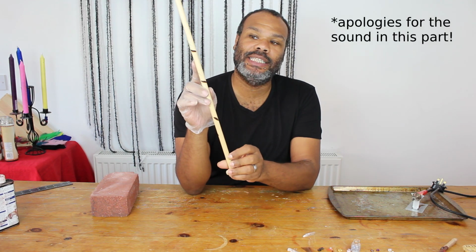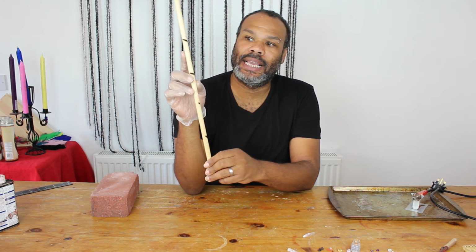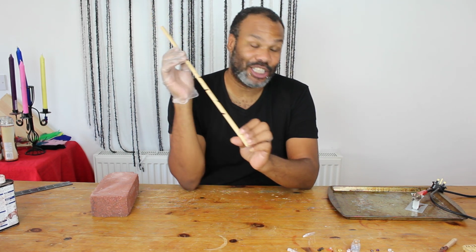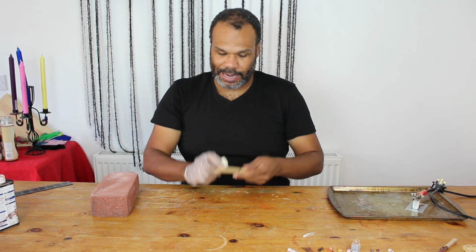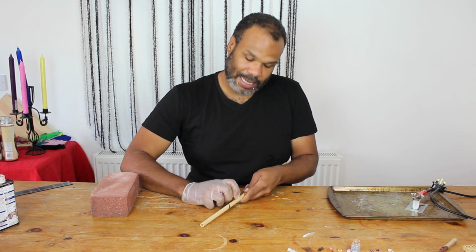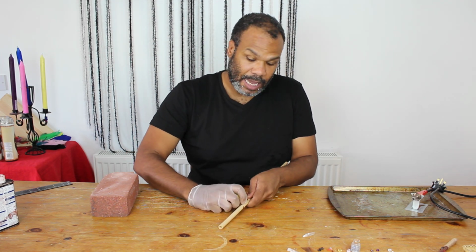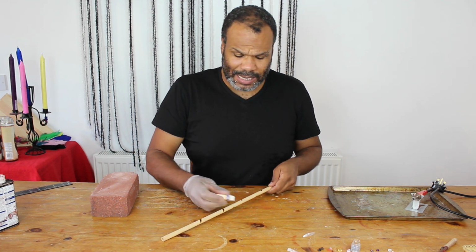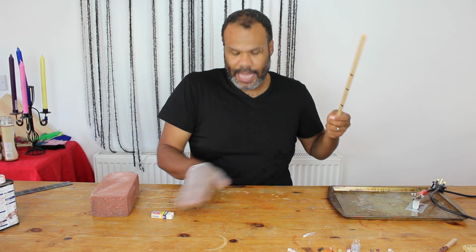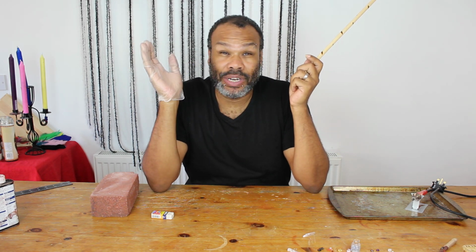You can see that I actually didn't go with where I had placed the pencil markings, but I was able to get 7 in the manner that I like. So now what we're going to do is we are going to take your eraser, and we are just going to erase. You may be able to see where you have marked it, because there's going to be marks in the wood itself, but don't worry about that, okay? You're still going to be able to kind of notice it, but honestly, people, if you want it to be completely flush, then just go over with some fine sandpaper, and that should be fine.